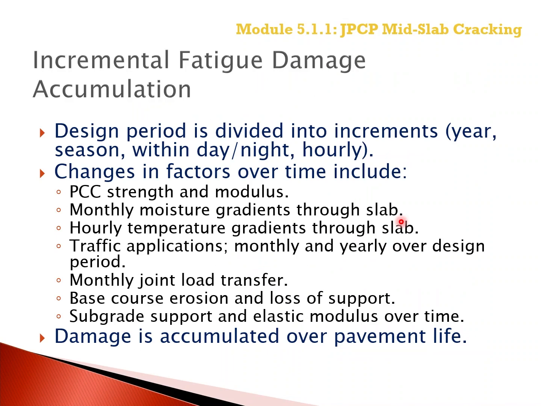In summary, the design life is divided into time and load increments. Some of the pavement and traffic variables that change over time, which the Pavement ME design software considers, are the PCC strength and elastic modulus of the material. The moisture gradients and shrinkage of the PCC slab change throughout the design life, and temperature gradients change throughout the day, nighttime and daytime, as well as curling and warping of the slab itself.